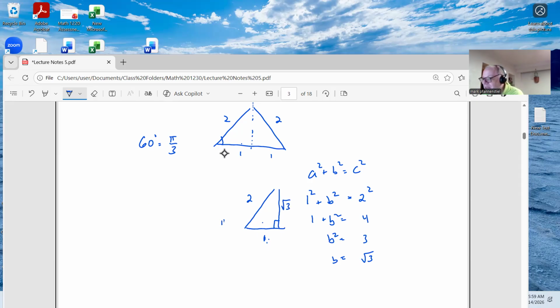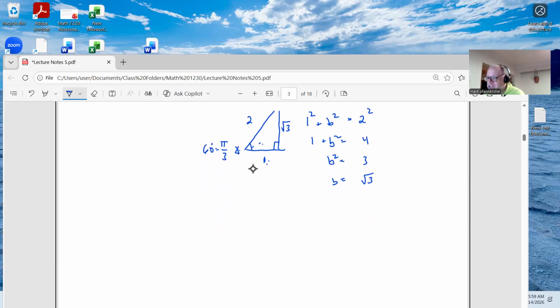Okay, remember this angle is pi over 3, or 60 degrees. This is what I'm looking at right here. There's my eyeball. We're going to look across. I'm just going to write down, what are the 6 trigonometric ratios for 60 degrees or pi over 3? So we can just start with that. So we have sine pi over 3. We have the square root of 3 over, it's my hypotenuse, 2.